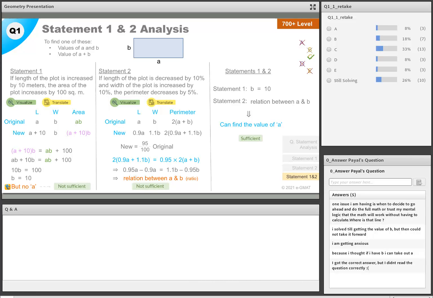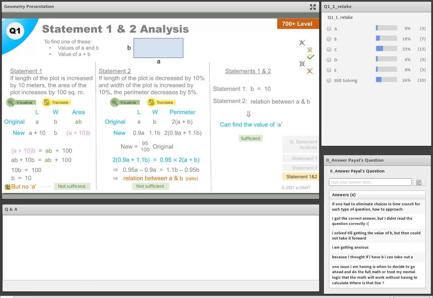As you can see over here, simplification process skill, manipulation process skills, those two process skills are there so that you understand to what level of detail you need to go through in order to solve the question. There's a reason why those two process skills exist.